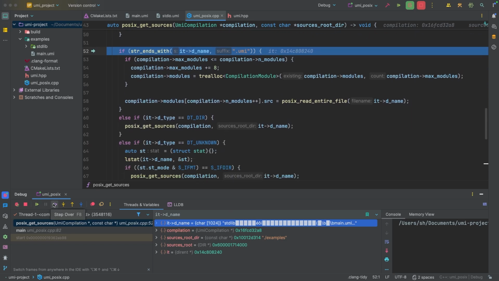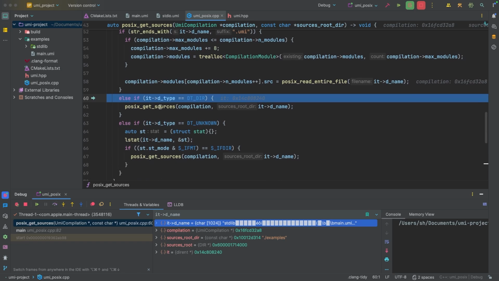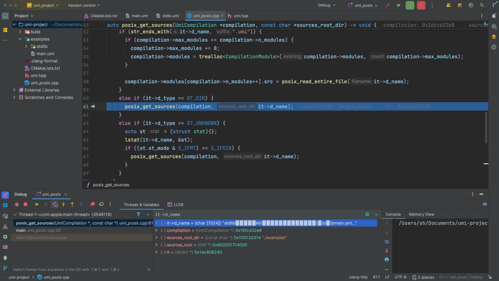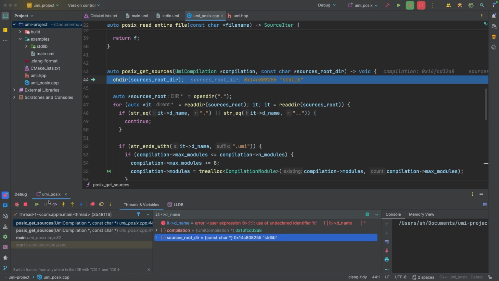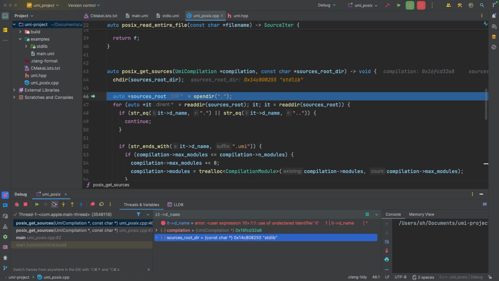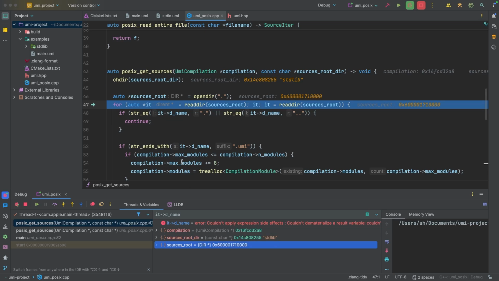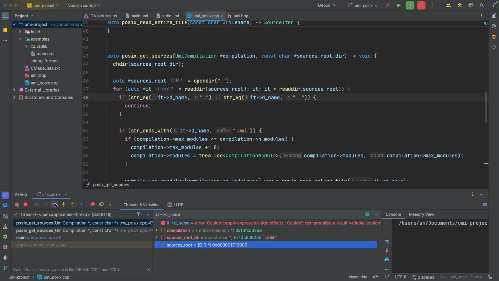So we'll jump over this one because it's not a directory. Was this filled in? It was. Okay, good. It's always extremely satisfying when the case that you want to test comes up immediately. So we'll jump in now. Source root dir is stdlib. We changed the directory to stdlib. Looks like that was okay, hopefully. We open. We got a pointer back, so it looks like it's okay. We read. What do we get?